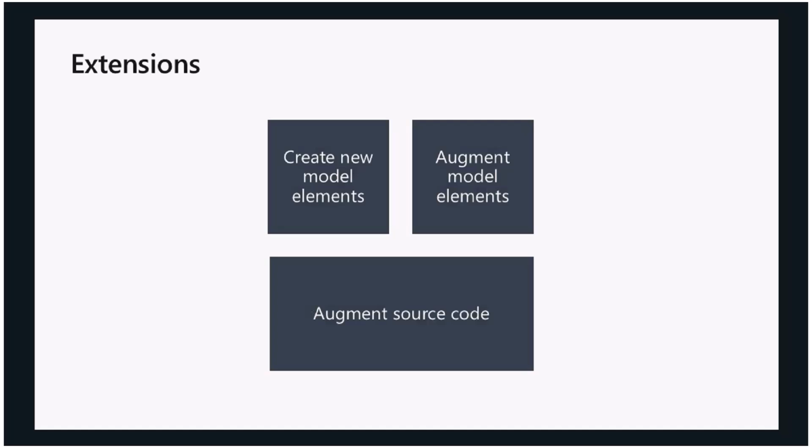We will be discussing these capabilities in detail: the ability to add new model elements to the solution, and the ability to modify or augment existing model elements. This will also be referred to as metadata extensibility, as we are modifying the metadata of the various elements in the solution. Finally, we will spend quite a bit of time exploring the underpinnings of how to augment source code. There are several options here, each of which can help address some of the capabilities that overlayering provided.